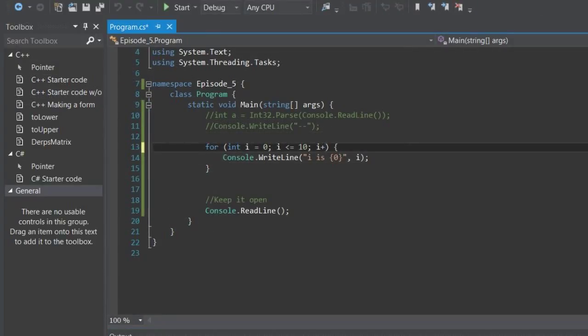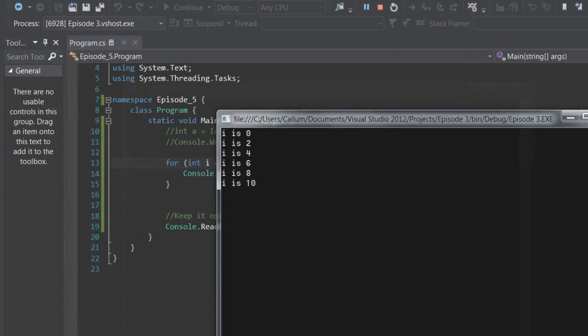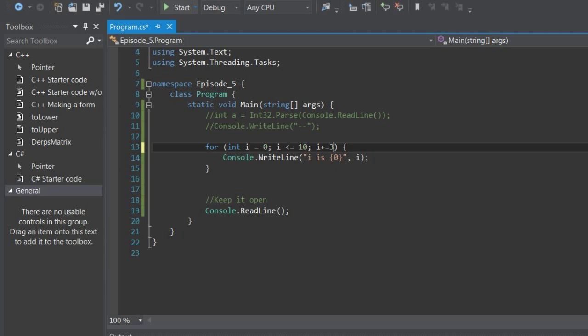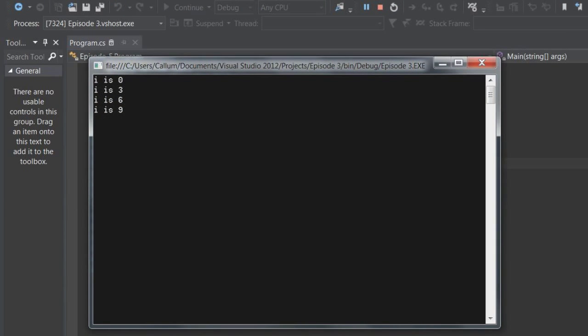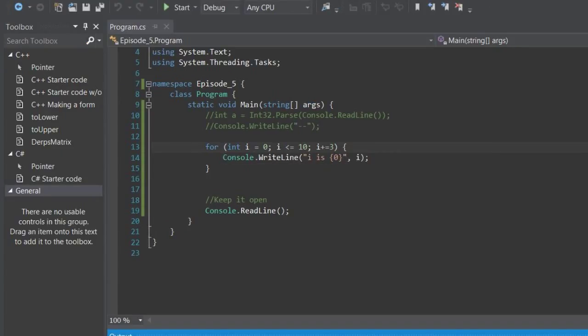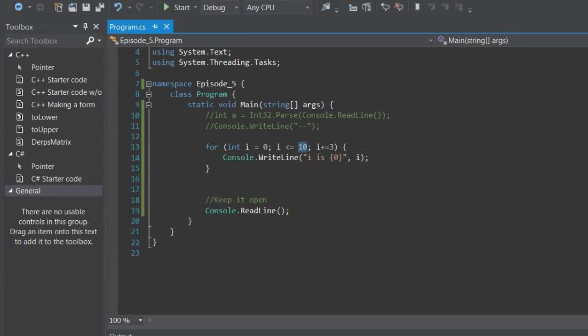You can increment by 2, i plus equals 2, like so. If I was to triple it, then that would work, but it wouldn't get to 12. You can also do, if I was to set this to 100, I'll make it double each time, times equals 2.